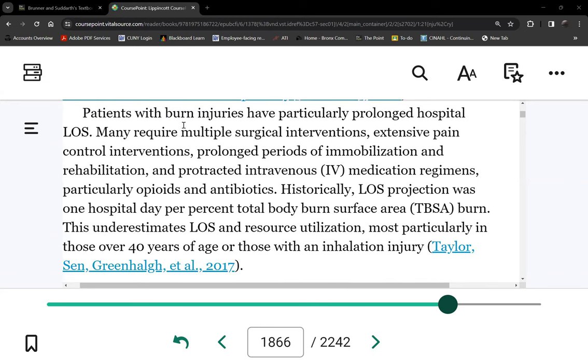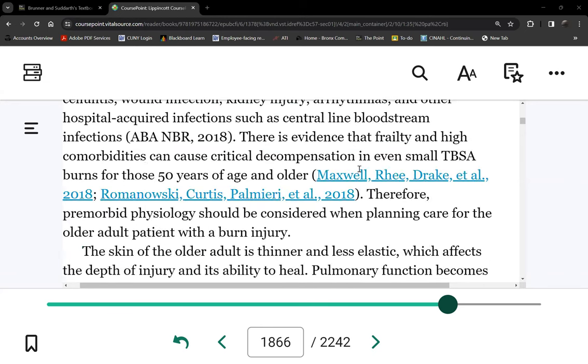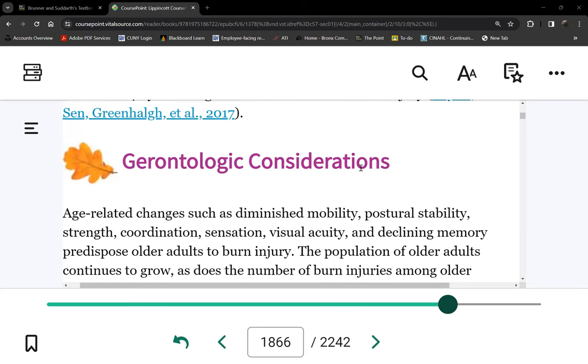Next question on the blueprint is prevention. What are the ways you can prevent burns? Fire prevention. The textbook later, I can't find it right now, will mention where and how many fire and smoke alarm detectors should be located around each house, on each floor. I emphasize that because one of the graduates said that was the question they got on the NCLEX, under fire prevention or burn injury prevention: the location and number of fire and smoke detectors.